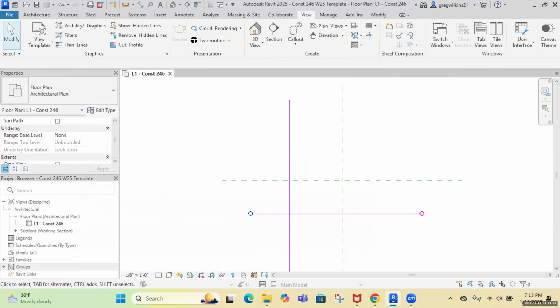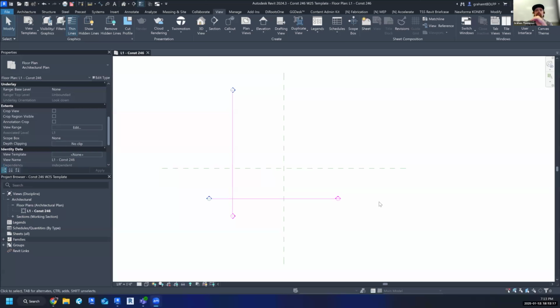All right. So what we just did is we took our colors and our sections and said, hey, we want to make these show up a lot better, right? I'm going to go ahead and share my screen again. Share screen 2. All right. So we went to the visibility graphics, right? And we created a filter and made these turn pink.